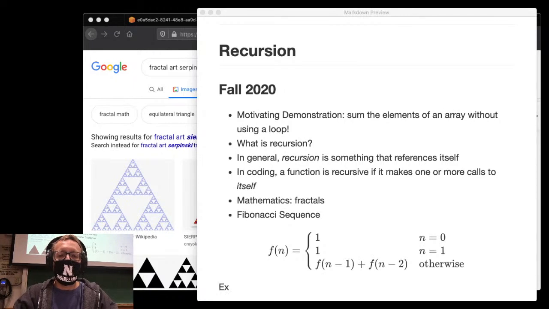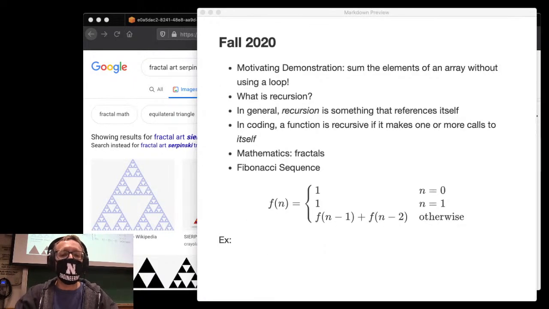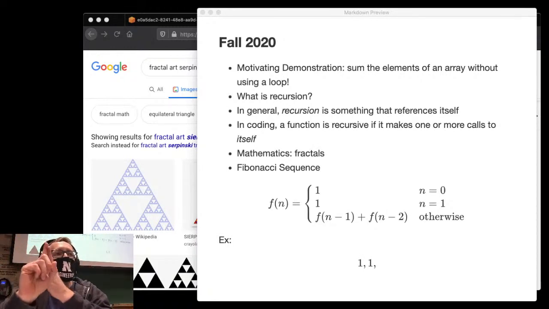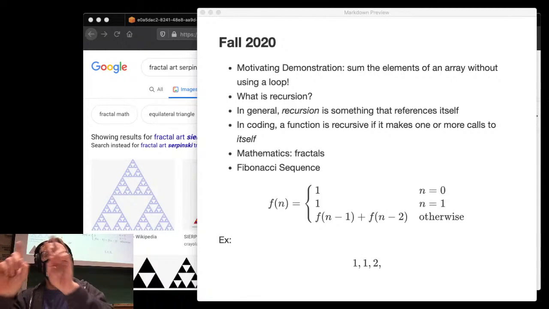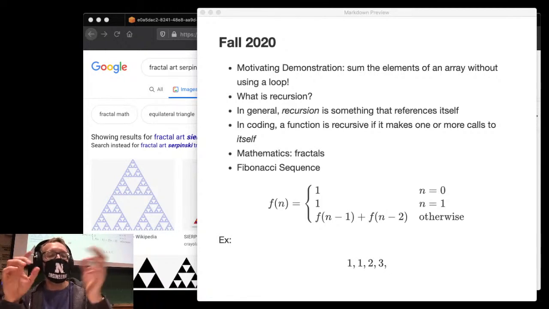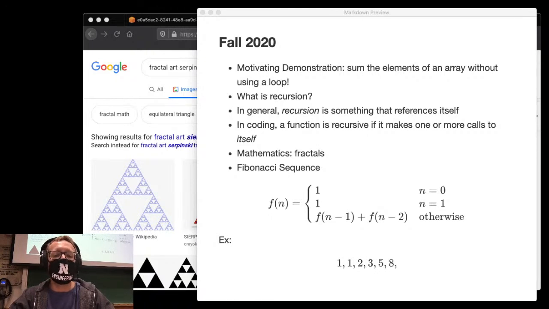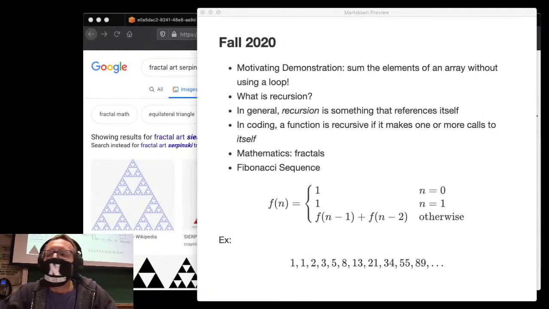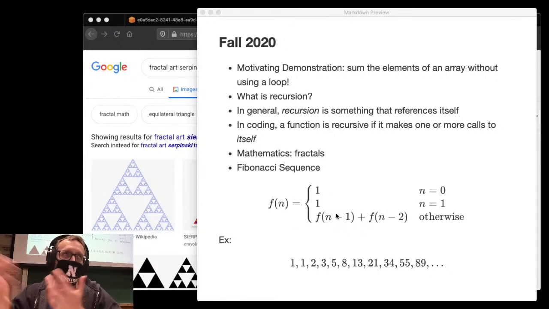So for example, if I were to actually compute this, the first 2, of course, would be 1 and 1, right? That's where you start out. The next one would be the 2 previous ones added together, giving you 2. Now, the next one would be the 2 previous ones added together, which are 1 and 2. That gives you 3, right? Then the 2 previous ones, 5, and you see the pattern here, 8, 13, 21, 34, 55, 89, etc. It goes on infinitely because it's an infinite sequence. This is a recurrence. It's a recursively defined recurrence relation, basically, is what we call these in mathematics.